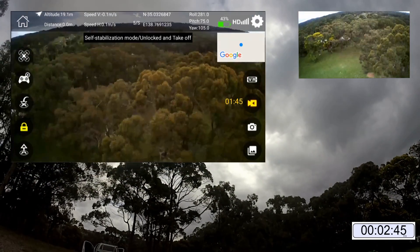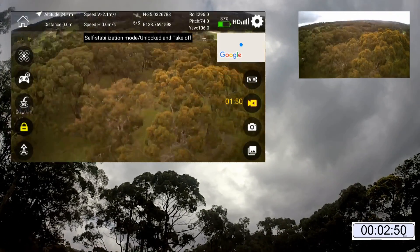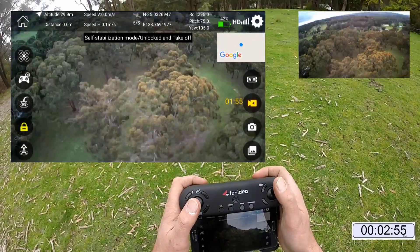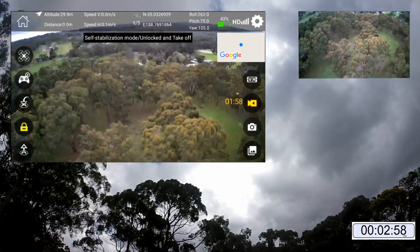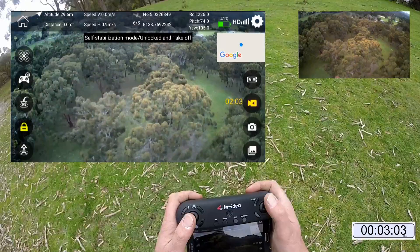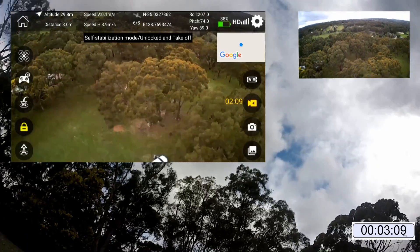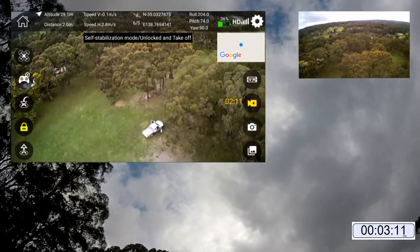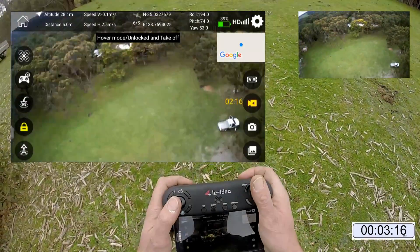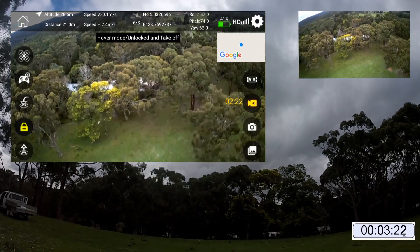Okay, how high can we go before it says no? I'll just fight the wind here and see how high we are. Altitude — we're looking like sitting on about 30 meters. Distance is 2, 3 meters from me — I don't think that's accurate. We can see it sort of. Unfortunately when I look down at my phone it tends to get blown away. Picture quality is probably looking pretty cool. It's a pity I can't keep it stable — if I keep it stable then we could probably get a few good shots in.